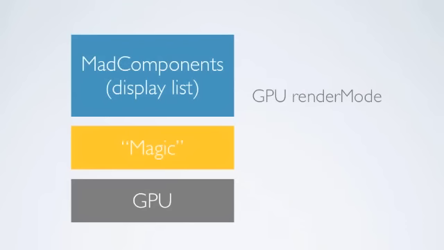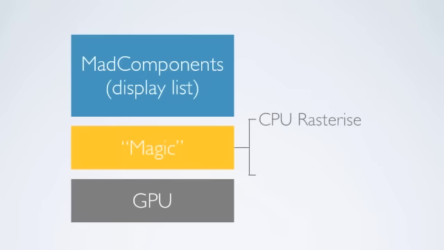So how does GPU render mode work? Well, Adobe have created some clever algorithms that convert display list graphics to hardware accelerated vectors and textures. There are two mechanisms at play. CPU rasterize is where you capture the texture on the display list and upload these textures to the GPU. That mechanism isn't too different to what I'm doing in MC3D. The other mechanism is where vector graphics are drawn directly to the GPU. Now that's a lot faster than CPU rasterization, so it's a pity you can't exploit these capabilities in direct render mode.